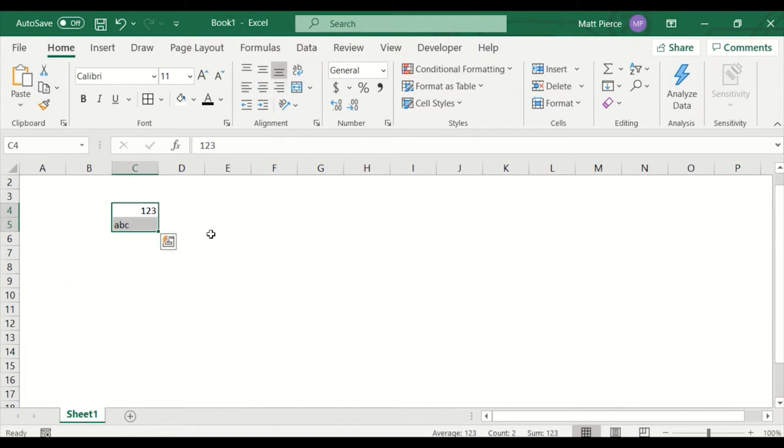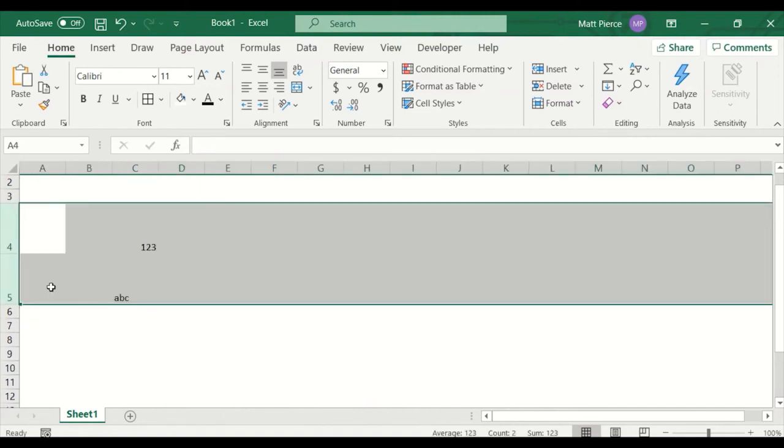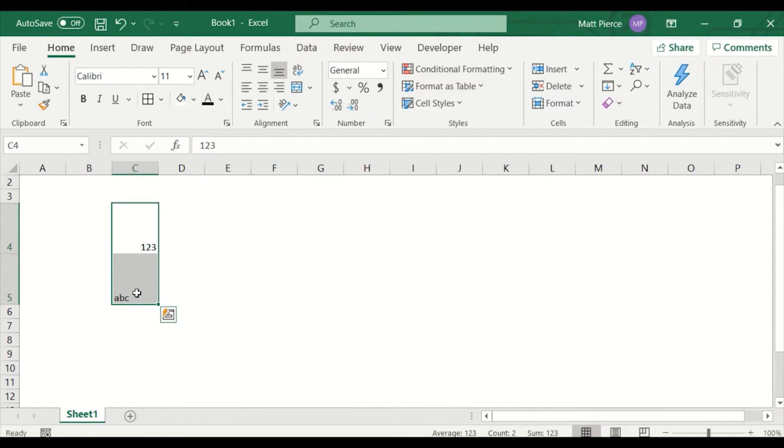If I want to now vertically align them, let's make them taller rows. Notice that both cells default to vertical alignment at the bottom if I hover. Now let's go ahead and notice that there's not 4 states. The horizontal has 4 states, click, click, click, or no click. Vertical alignment has to have one of the 3 clicks, so it's a 3-state. So there's the bottom, there's the center, notice the text went up, and there's the top aligned.